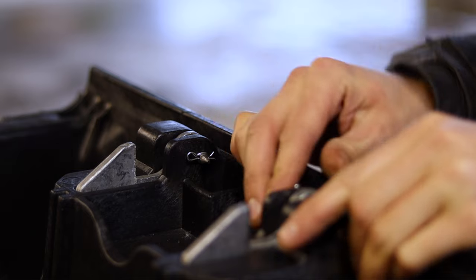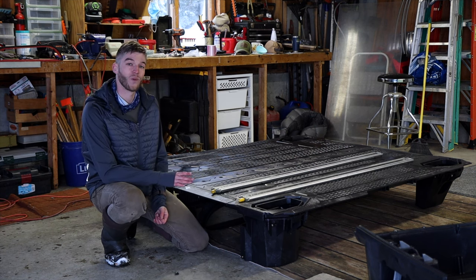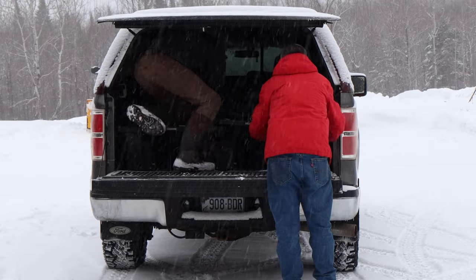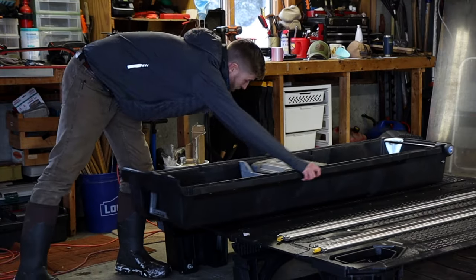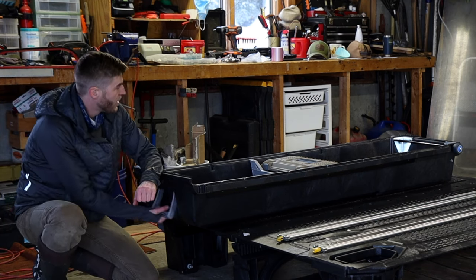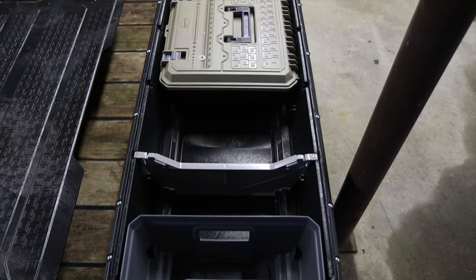The majority of the work is done and this is just going to be loaded into the back of the pickup. One thing I really wanted to change from my last build was the fact that once you have this in the back of a pickup it is an absolute pain to have to get into the bed and crawl back to get anything positioned at the far end. We've fixed that in a couple ways. The drawers fitting under this system let us slide them out to access a lot of gear underneath the deck system.